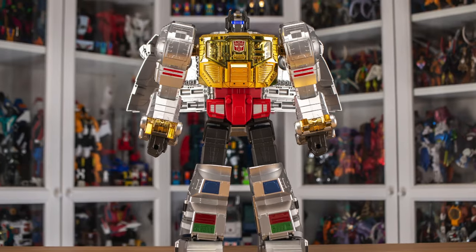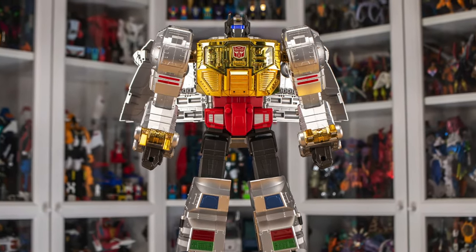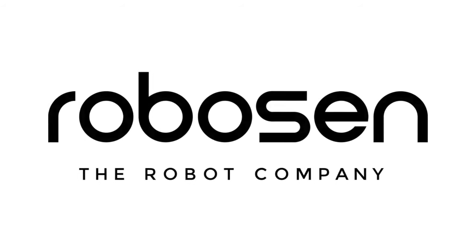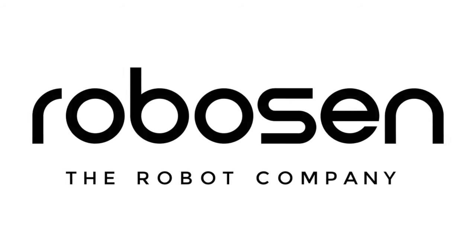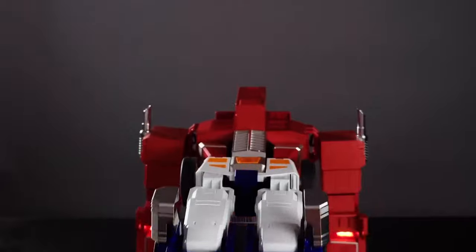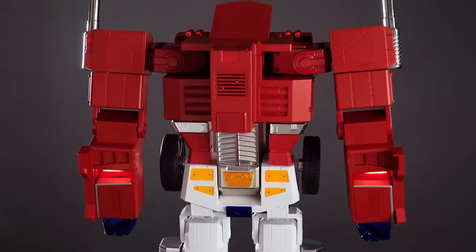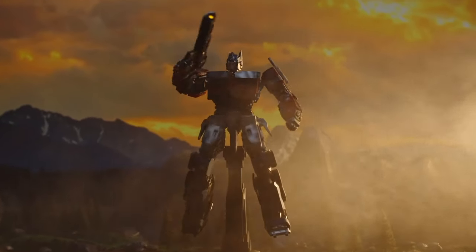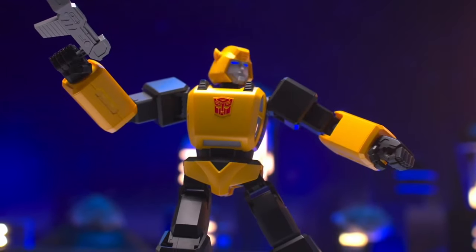Hello there, my name is Sixo, but more on that later, as it's time for a bit of a birthday celebration. High-end techno dream factory Robosend Robotics burst onto the Transformers UK collector scene one year ago now, and it's only fair to say they've made quite the splash in that time, with no less than three separate Optimus Prime designs, plus some incredible other bits and bobs besides, all culminating in their newest release, the mighty Grimlock.